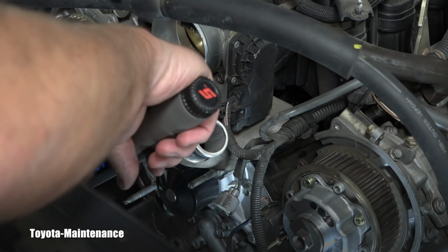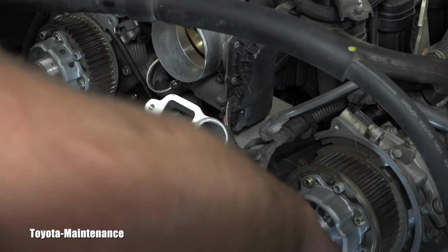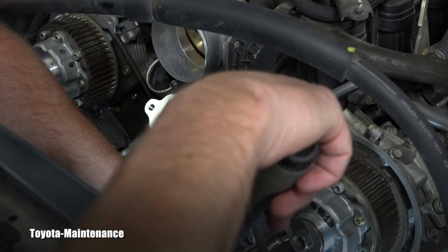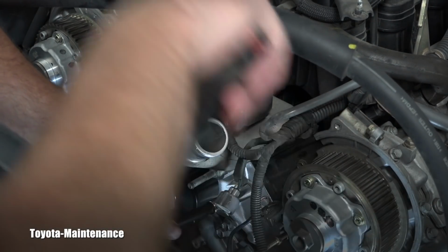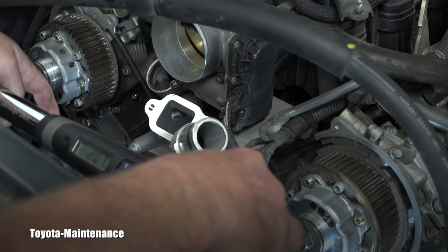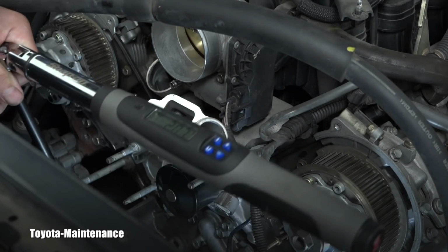And this is the time when less is more, and it's better to do it in smaller increments and go many times around, right? And just torque it in two different sequences and possibly twist that water pump. You heard it, that was the first correct torque.